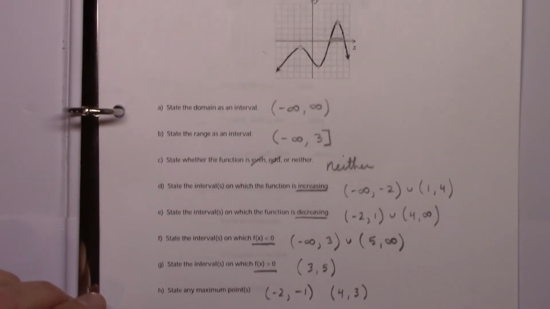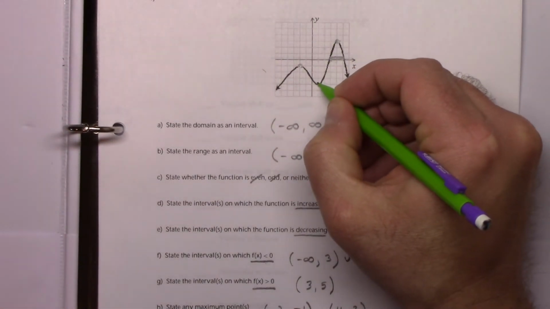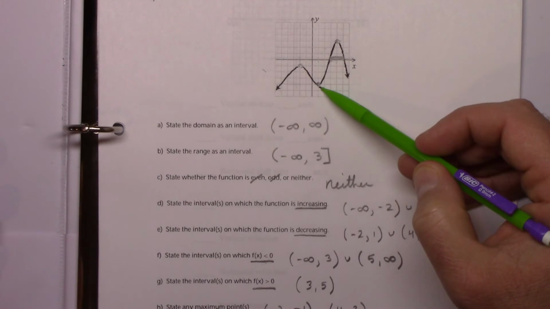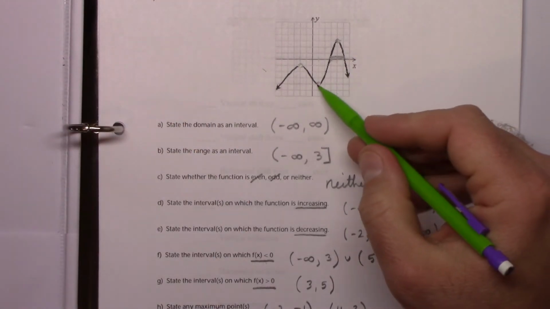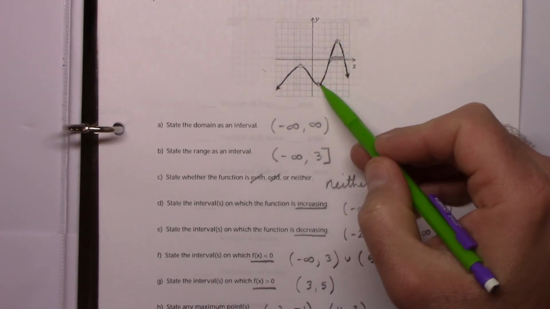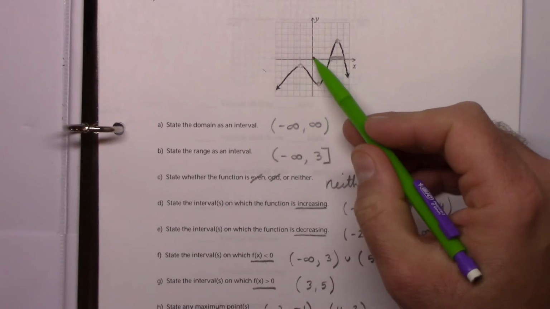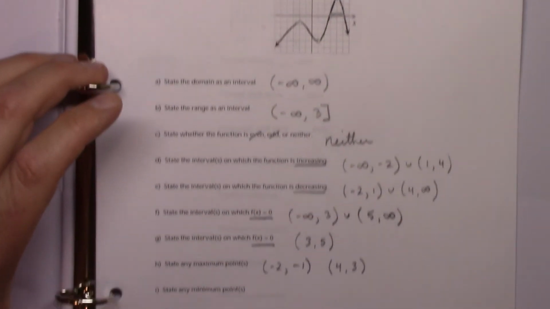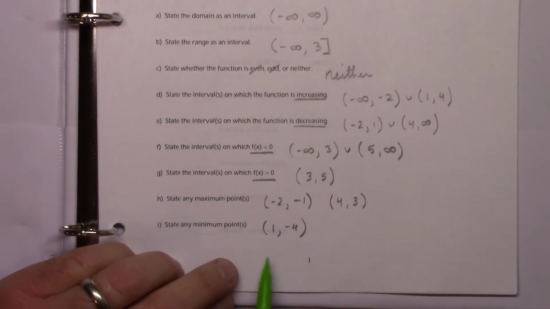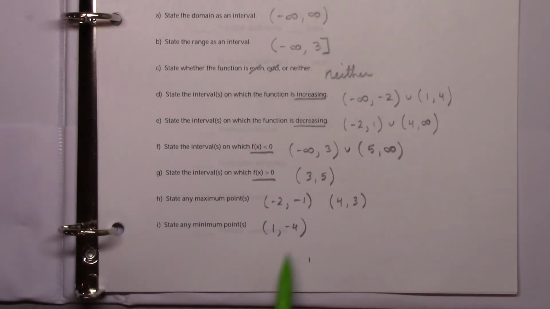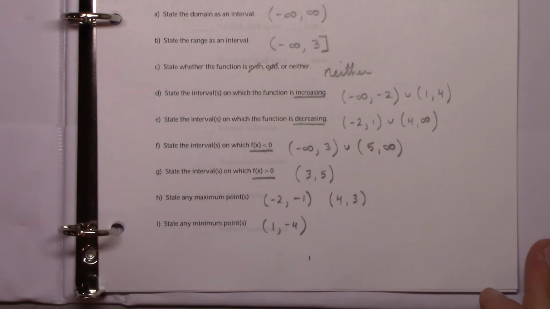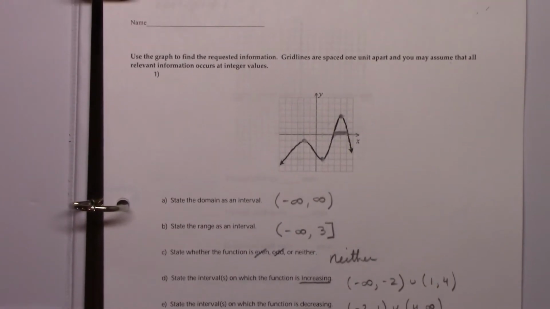For the minimum, I'm just looking for the low point on the graph, and that's going to occur at this valley. Now again, that's not the absolute lowest point on the graph. For that, there isn't one. It's going to go down forever. But just any of these low points. Remember, maximums and minimums, we're looking for peaks and valleys on the graph. So the coordinates of this low point would be +1 and -4. And we'll go ahead and jot that down. +1 and then -4. Again, that's not an interval. That's an actual point, x comma y. So at this point, we've answered all of their questions. We've analyzed that graph. We're going to go ahead and move on to problem 2.